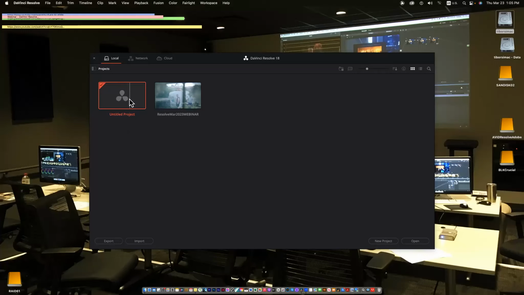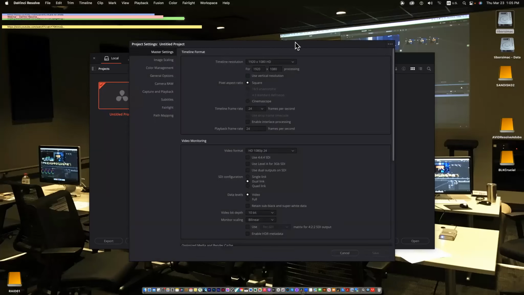Essentially, if you have some camera originals, you would probably open up a project. And the question is, what is the project preset? My recommendation is, and you have a whole bunch of webinars that we posted, I'll give you the link later in the class. If you right-click on the drop-down, there is a project settings option where you can preset your project ahead of time to be a specific one.